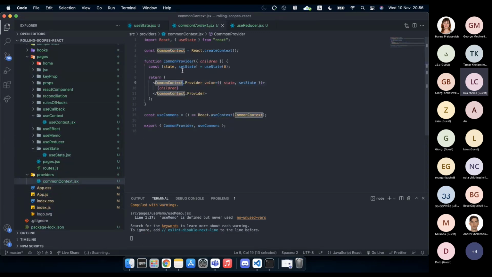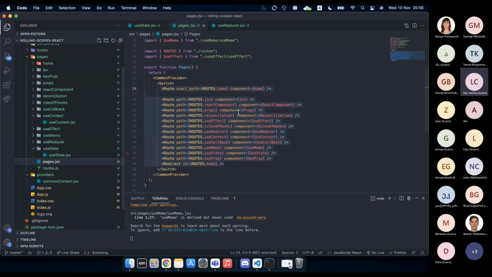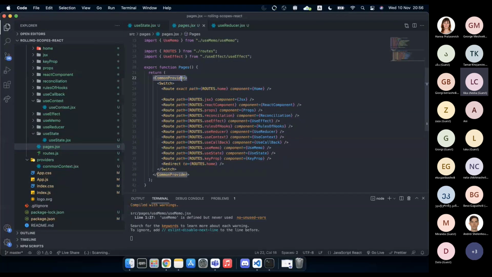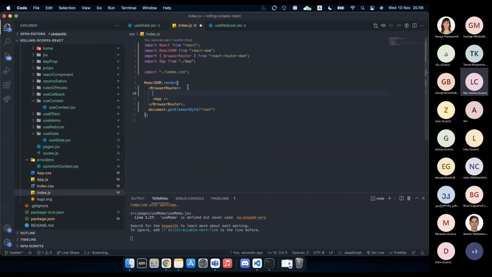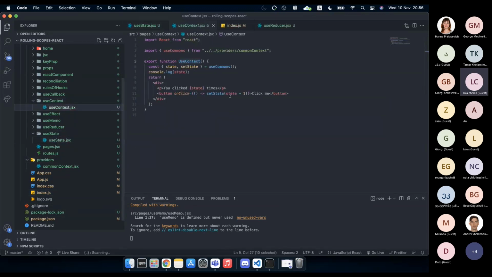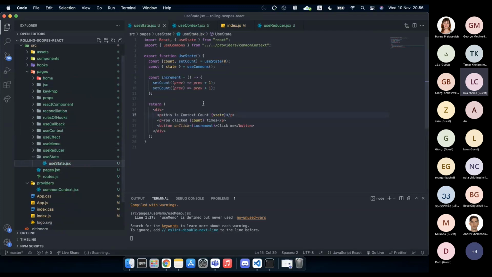Yeah, we can have multiple providers, and it will work throughout the whole application. If we wrap this child component, it will work for all of these children. If we put it a little deeper, or a little further out, we can even have this in index, and it will work with the whole application. This is how context works, and we can use it for cross-component state management.